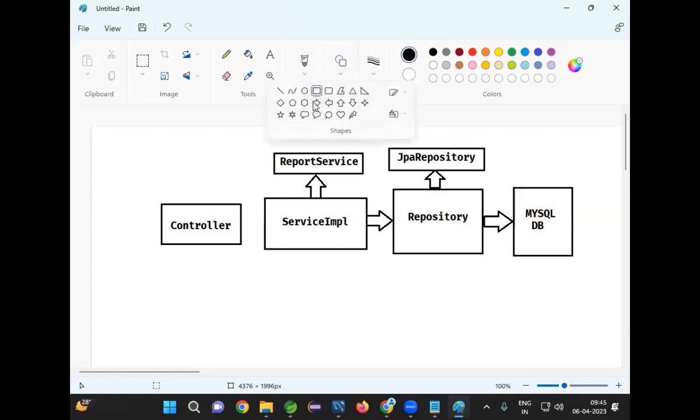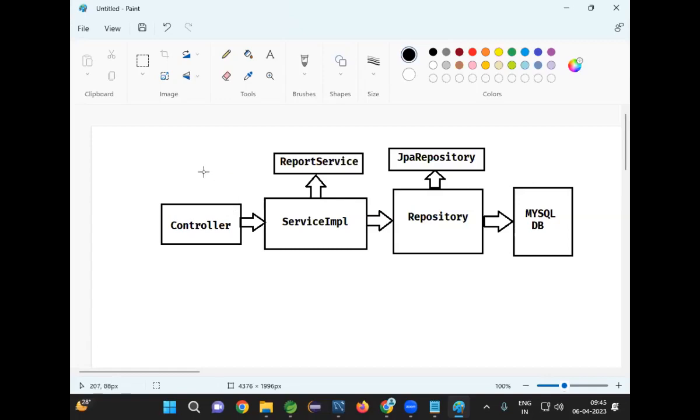Now, in this project, we are going to use JSP as the presentation layer. For that, I'm using a controller. In the future, a REST controller. When your project has a UI with Angular or React, then our controller will become a REST controller. If you are using JSP or Thymeleaf, then we will make it a controller.